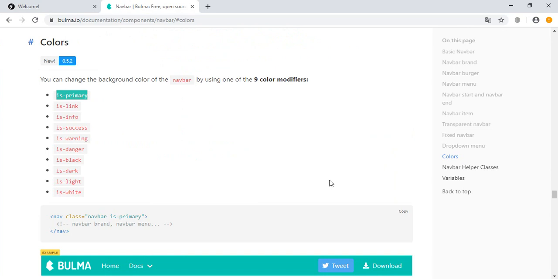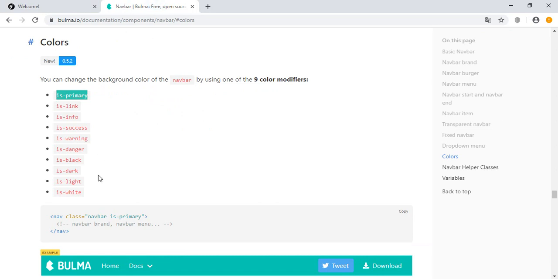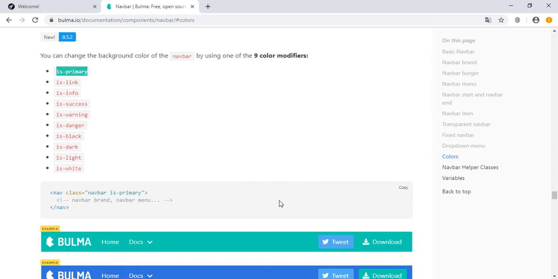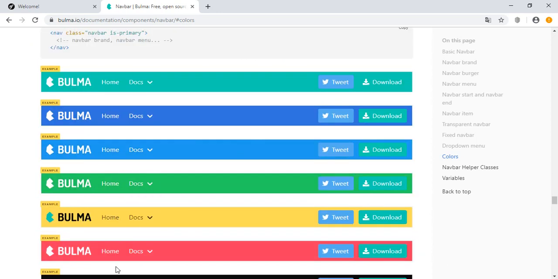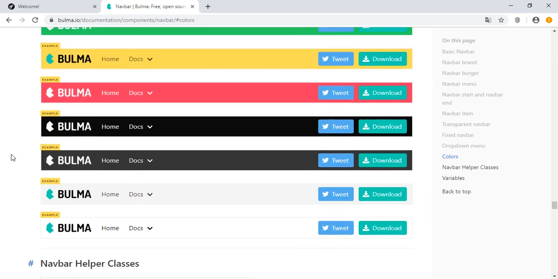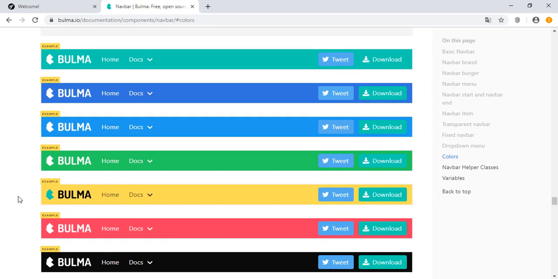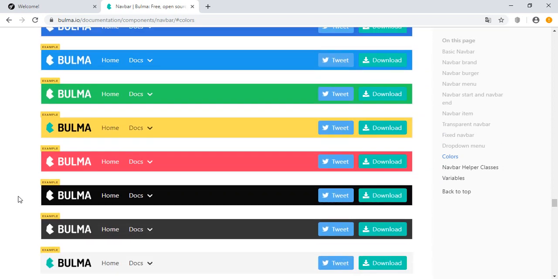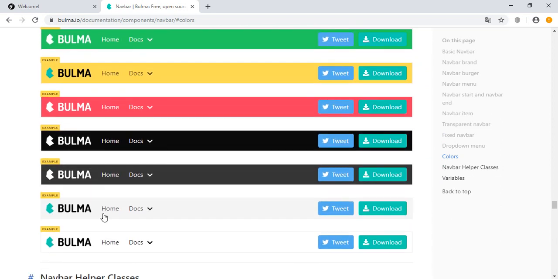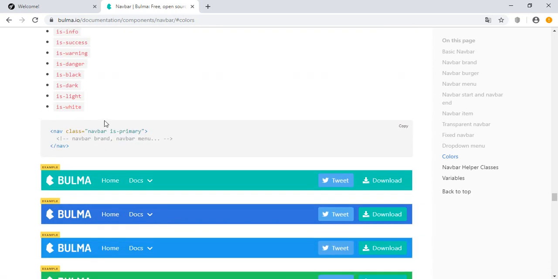Here guys, if you want to change the color, for example you don't like this white color here, see here you can find all colors in Bulma, and those are an example of how it will look, and you can choose the color that you want. So for example, this is default, I think, or is light.